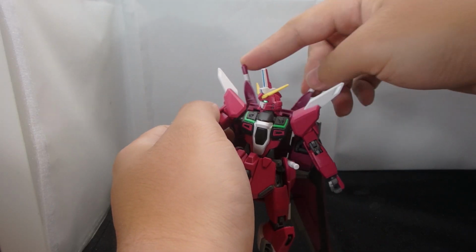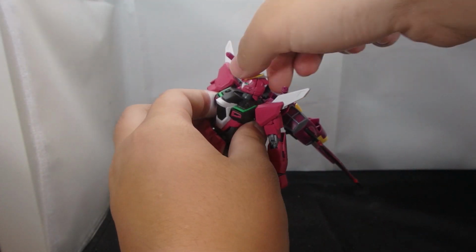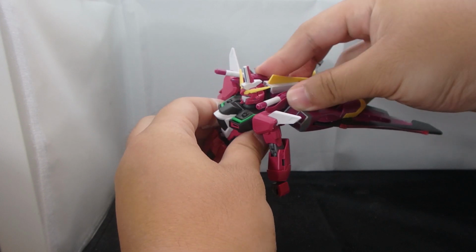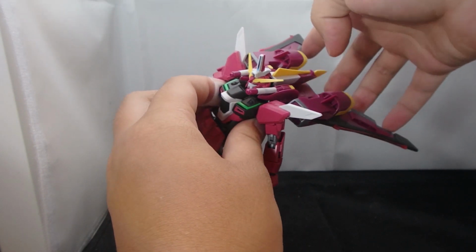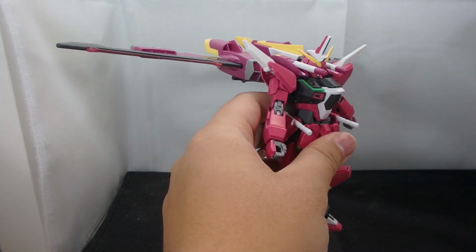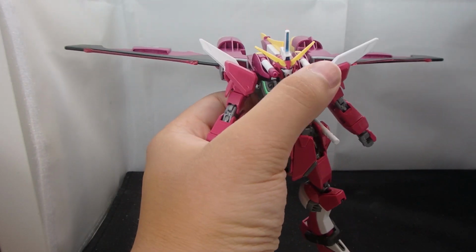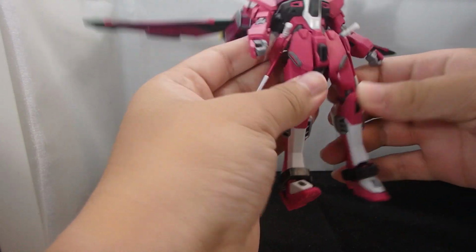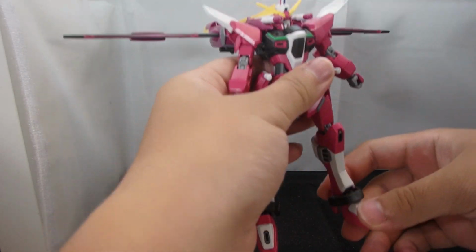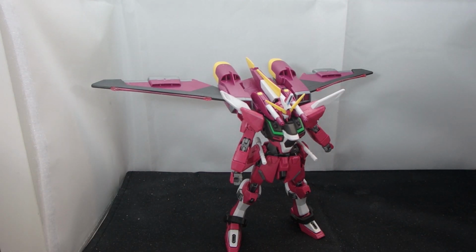Now, the main reason for the turrets to swivel is to basically allow the Phantom 01 to be flipped up and clear the V-fin into their position. So, unlike the old high grade, you do not need to take off the head in order to bring up the Phantom 01. And unlike the old high grade, there are no pegs on the torso for the Phantom 01 to stick onto there. But due to the joints, it stays on really, really well in this position, so you do not need to worry about falling back. And of course, with the correct leg positions, it can obviously stand with the Phantom 01 deployed.